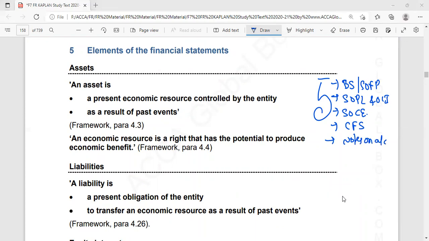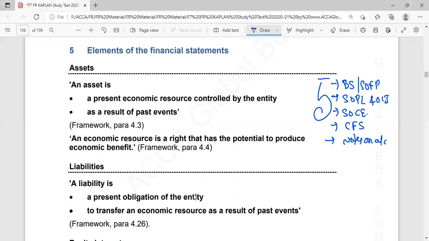The next one is the financial statements and reporting entity. Here we use the word reporting entity. A reporting entity is the entity that is required or chosen to prepare the financial statement. The entity for which we are required to prepare the financial statement is said to be our reporting entity. So there are five components of financial statements, and the list is provided here.